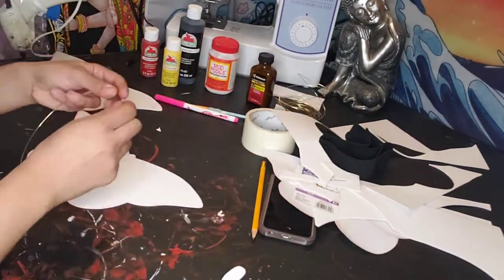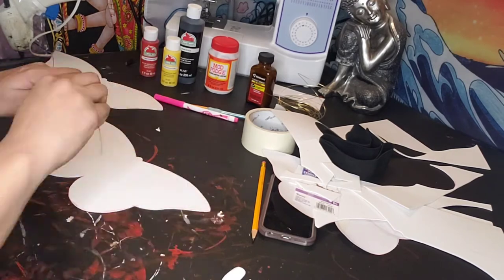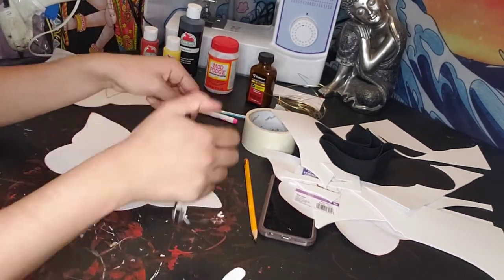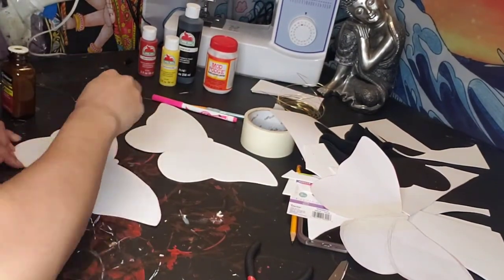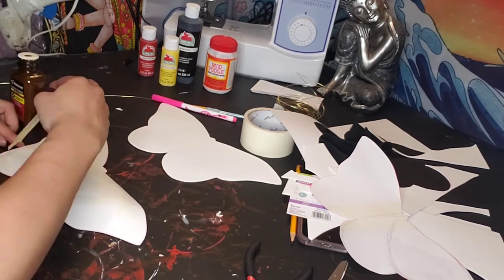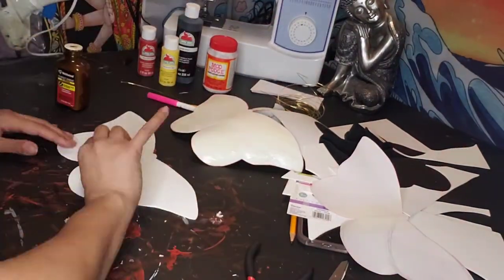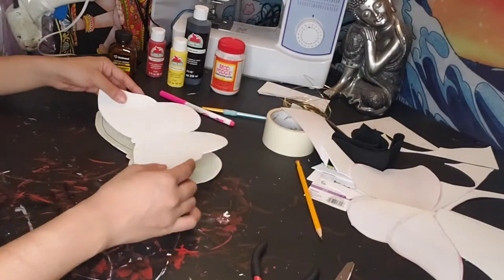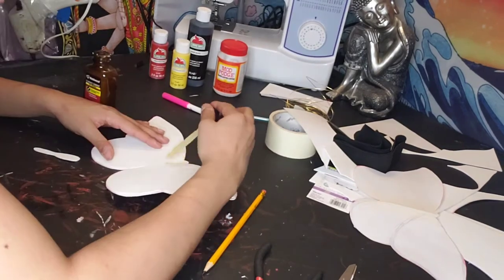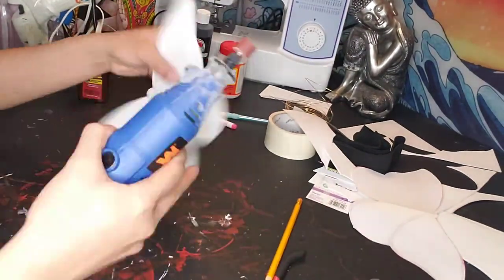Take some wire and bend it in half, and then adjust the wire to match the shape of the wings. Put contact cement on the two pieces of EVA foam and wait for it to dry. Once it's dry, you can stick the two pieces together with the wire in the middle. And then glue on the centerpiece. Use a Dremel to even out the edges.